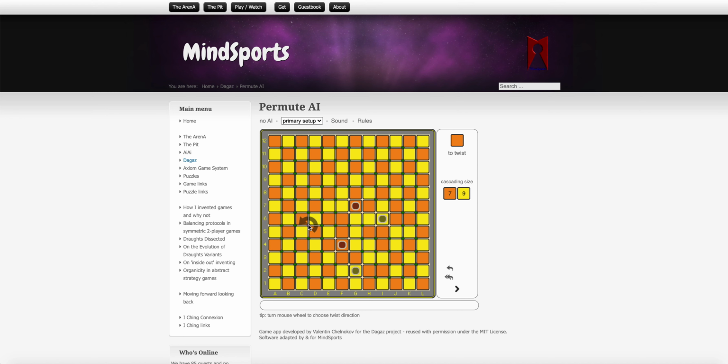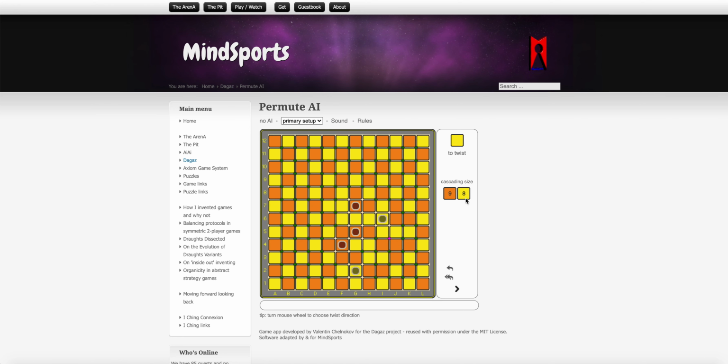And as you go through the game, those constrictions in your mobility where you can twist will mean that you have to be very careful about what you choose to lock in place and when. You need to make sure that you can grow your own groups of pieces without overly helping your opponent. So that is the core strategic challenge of Permute. So I'm just quietly making moves here, just so you can see how the game evolves.